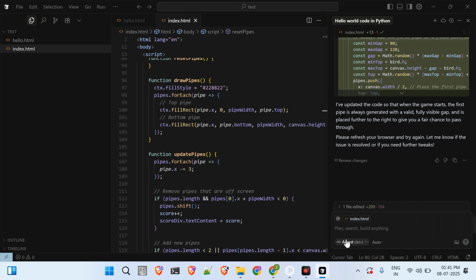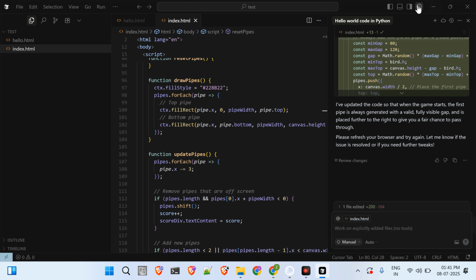Okay, and there are some other options also. If you want to ask something, you can click on this Ask, and you can ask something. You can make use of the Agent also. I don't know what this Manual thing is, it works on the explicit add file things. You can give it a try, and there is this Auto, balance of quality and speed, recommended. You can give it automatic speed as well.